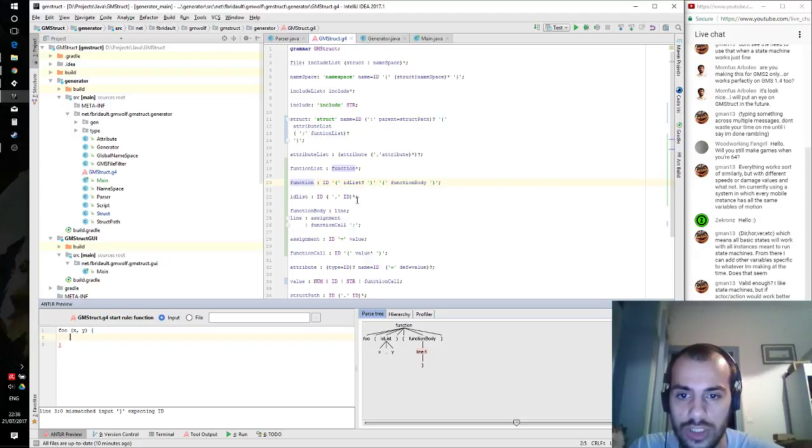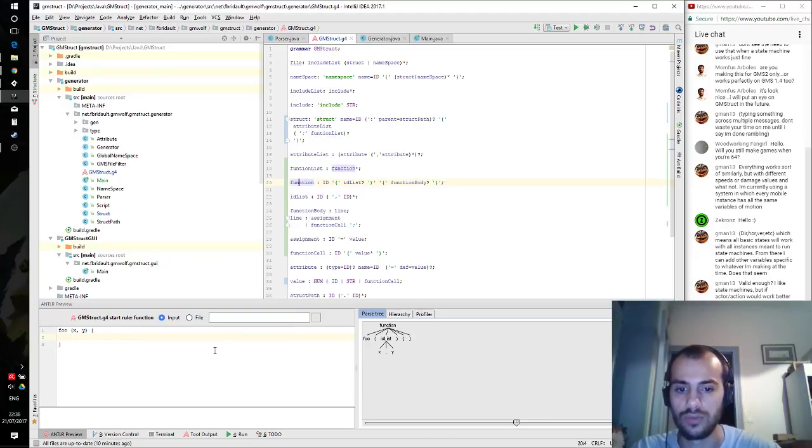Okay, so for some reason the function doesn't like to be closed. Oh, that's because the function body should only be possible. You could leave the body out entirely. Let's run this again, test rule function. And here we can say, for example, x equals 8.